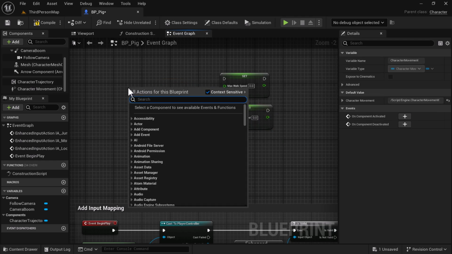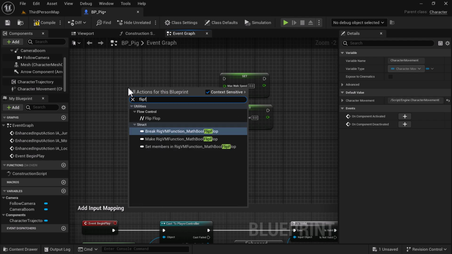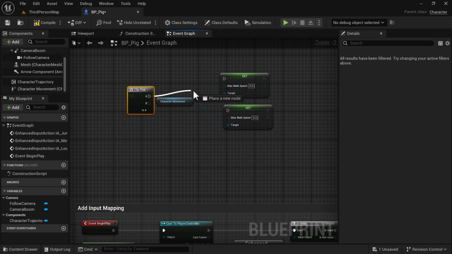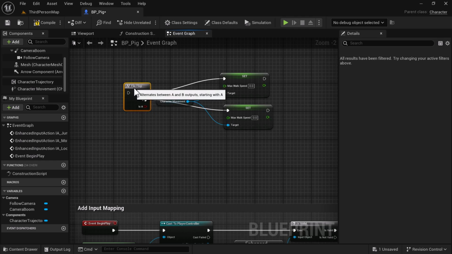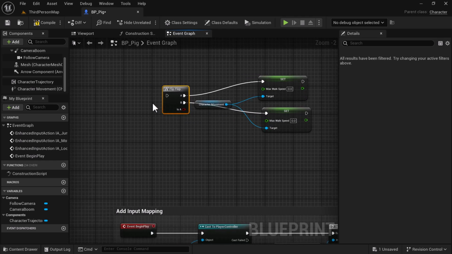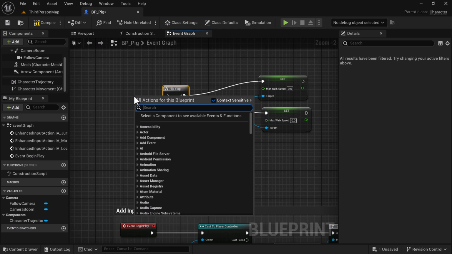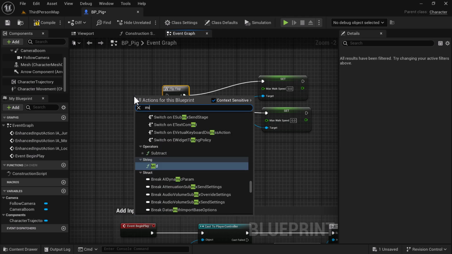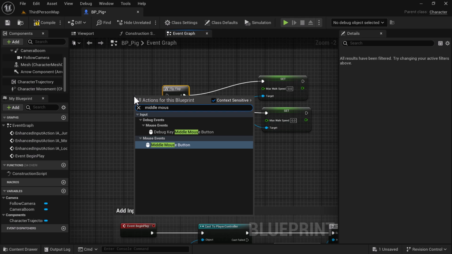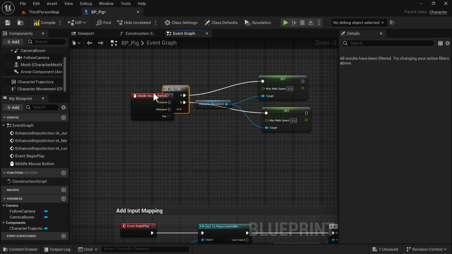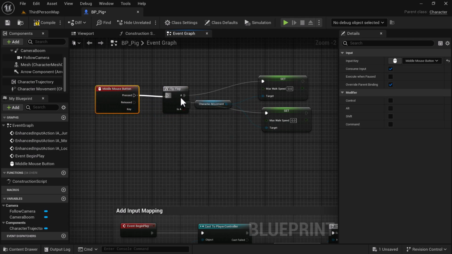Next, we're going to do something called a flip-flop. And we're going to put the A to the top here and the B to the bottom. And the button we're going to use to trigger our walk is going to be the middle mouse button. So we just right-click on the graph, type in middle mouse button, and then we can just hook up the pressed to it.